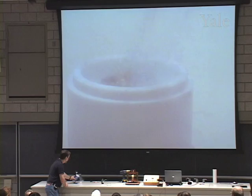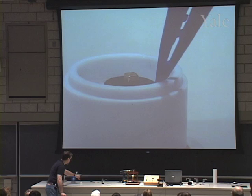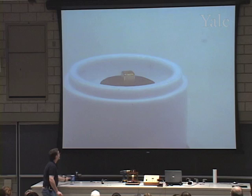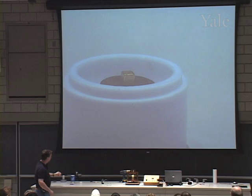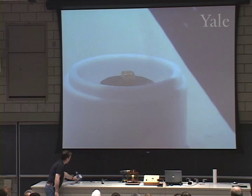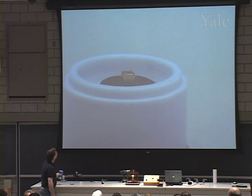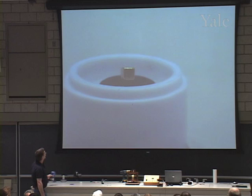Now it's kind of sloppy. Do a little better job here. As I cool it down, this is going to go superconducting. And what will happen is that the magnetic lines of force will be excluded from the superconductor. And we're going to see the magnet levitate. Right? So it's getting close. Let's see if I can put a little more on here. Where is it going to go? Boiling away. Getting closer. I'm being too gingerly with it. But what I'm trying to avoid doing is pointing. Look, there we go. All right, so now it's sitting there. It's levitating above the superconductor, right?